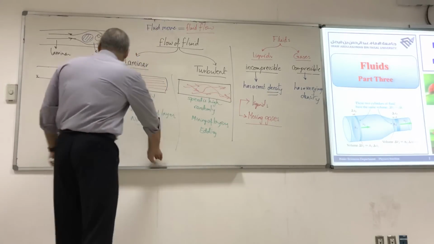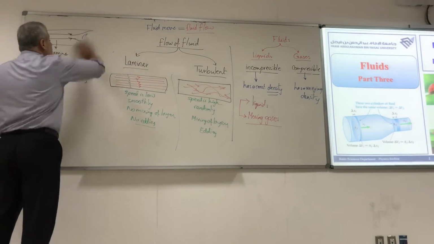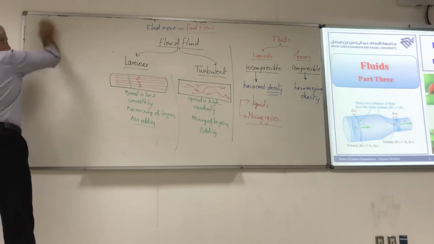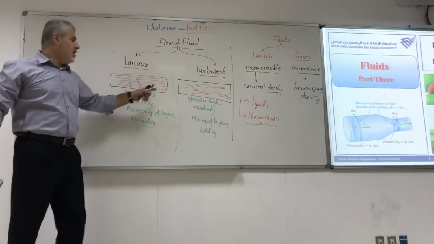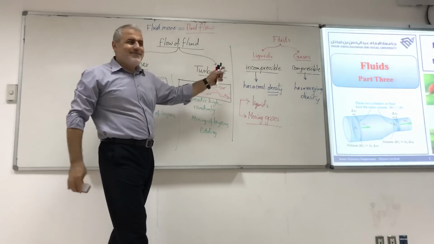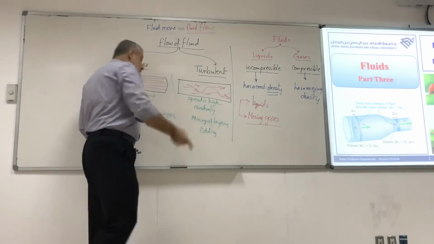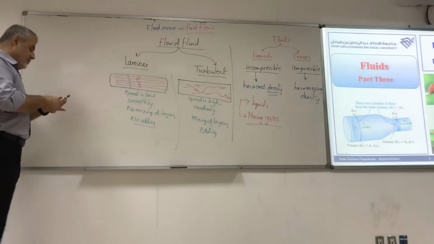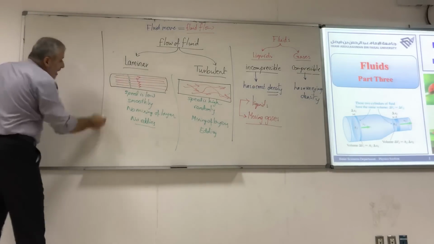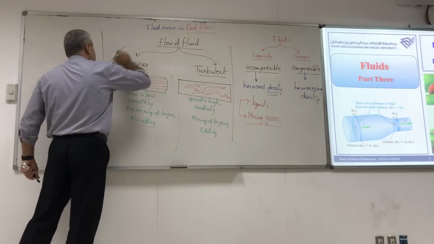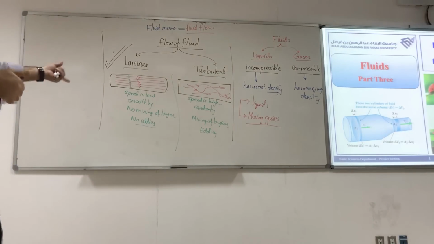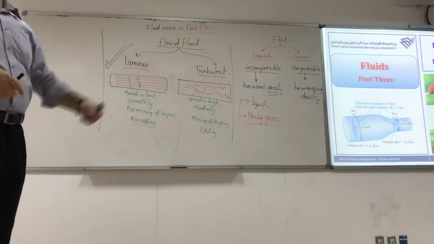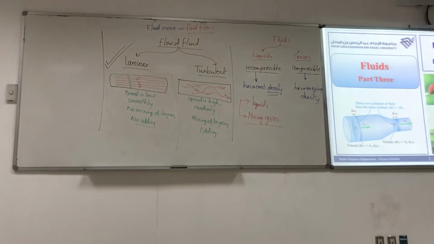Okay? Now, if you want to explain also something more, you can say the lines they are parallel and straight. Here the lines they are random. صح؟ الله يبارك. Now let me say something more for you. Of course, as I said, we concern about this one. There are many things you will study. Now, after that, we take the laminar and here we need to know something more.